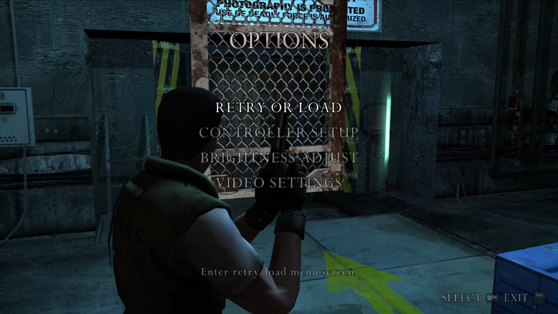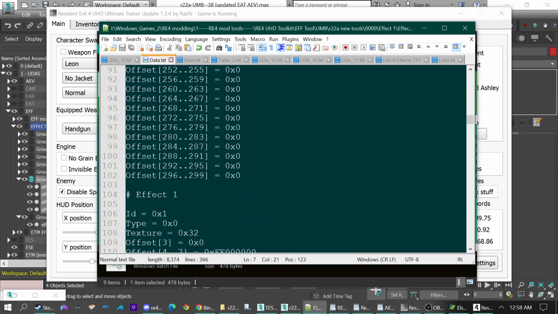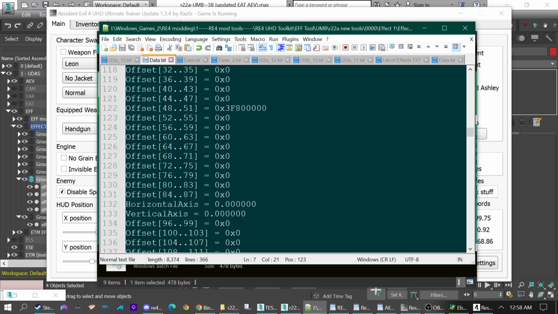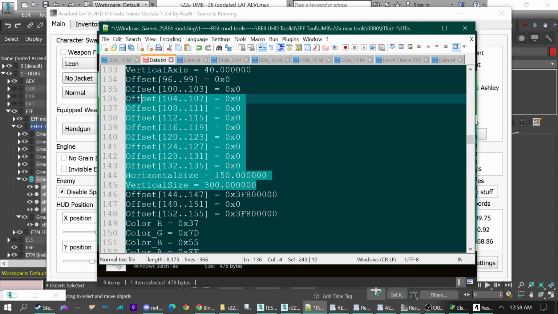And it needs to be rotated. Let's see, it should be the same. Let's try that. Vertical axis to vertical size.